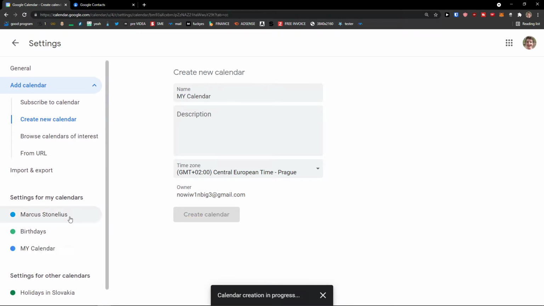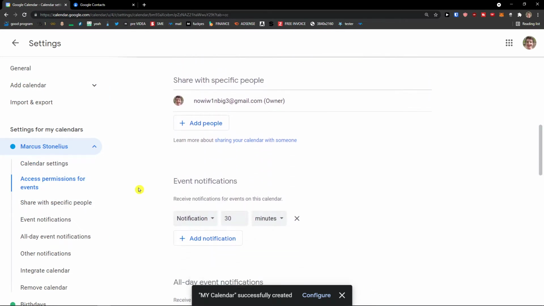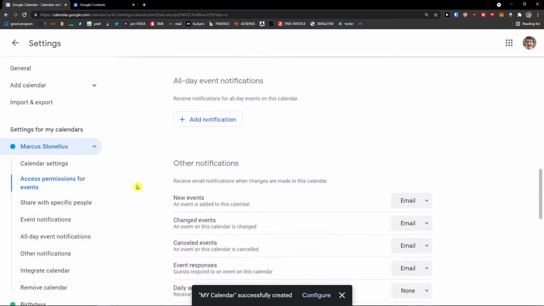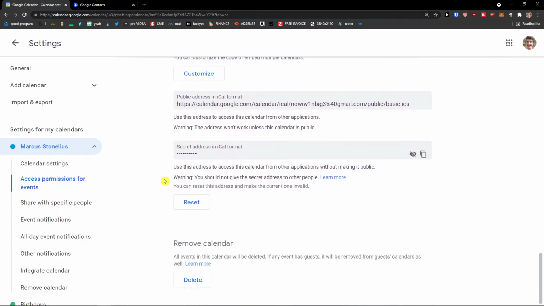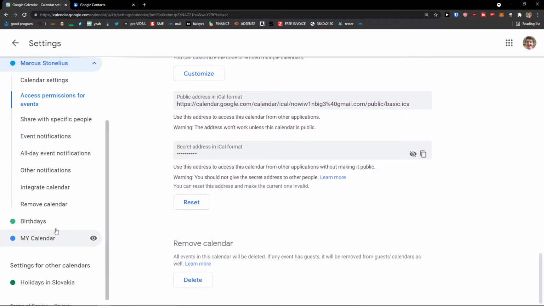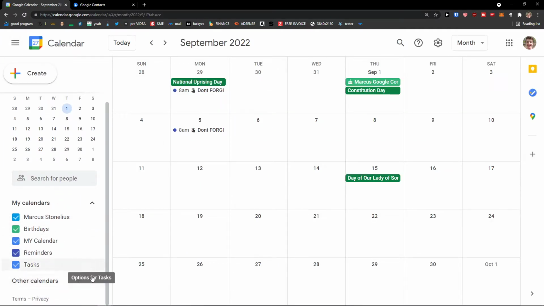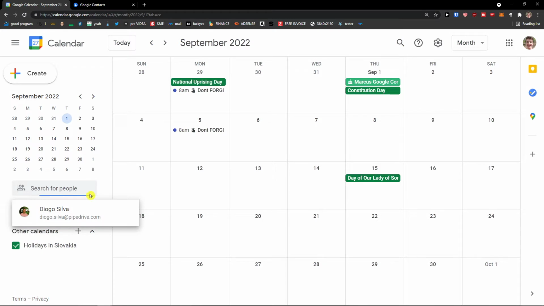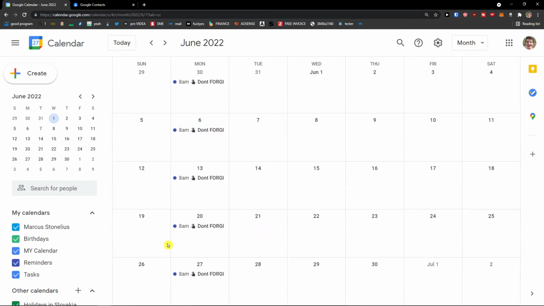Also, what I wanted to show you is that you're going to have your own settings for calendars here: the notifications, integrations, and everything. You can remove calendars. And then when I go back, I can click here on my calendars, and this will be the my calendar that I have right here.